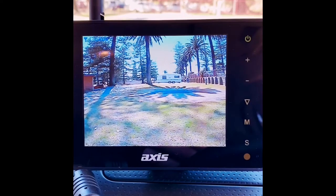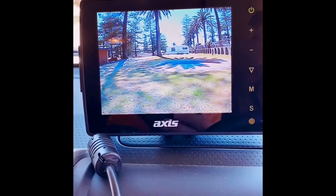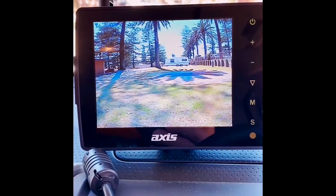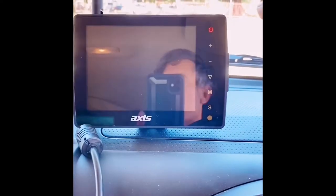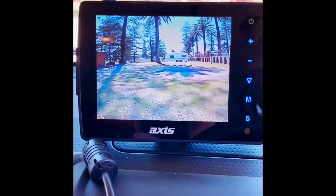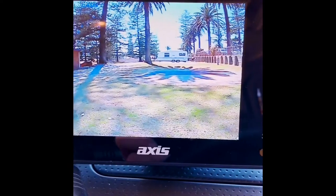That's from the camera mounted to the back of the trailer, which I'll show you in a second. There are a couple of ways you can set this up — I've wired it so that the screen goes away while driving, but if I'm driving along the freeway and need a bit more visibility behind me, I just turn the screen on and I get a nice clear rear view.